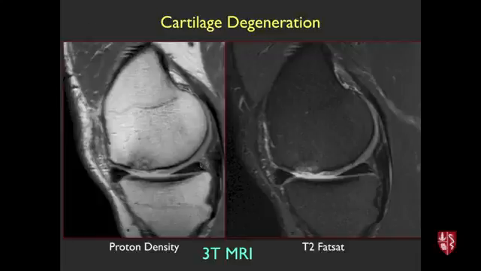Here's another patient, pretty normal menisci. Here's what's called a proton density weighted image, and then a T2 fat suppressed image. Menisci are pretty normal, nice sharp triangles without any bright signal going to the surfaces, but his cartilage is degenerated. So this gray is articular cartilage along the femur and tibia, and you see the white stuff going in there, a little bit of bone signal within it. Next to it, that's cartilage degeneration. That's basically osteoarthritis starting to form.